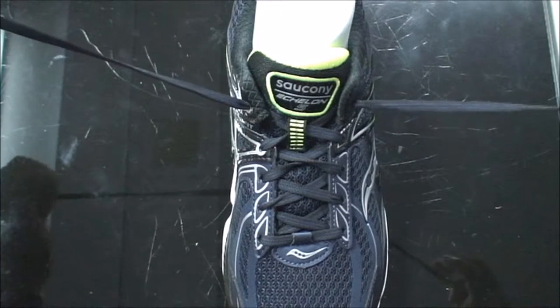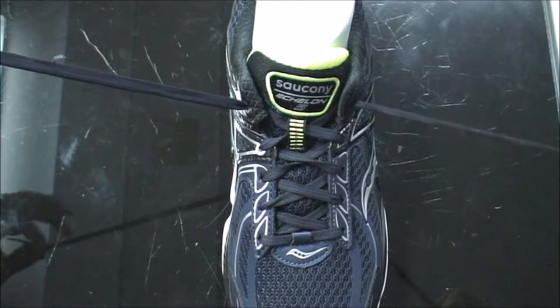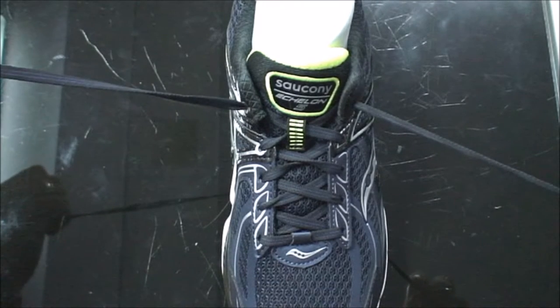My name is Tim Moffitt, I'm the Canadian Certified Pedorthist at Custom Orthopedic, and today we're here to talk to you about laces again. One of the biggest complaints that we get is laces that don't stay done up. So here's Custom Orthopedic's trick to making sure that your laces only come undone when you want them to.